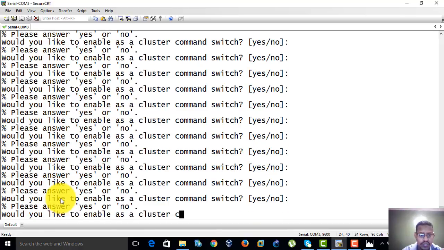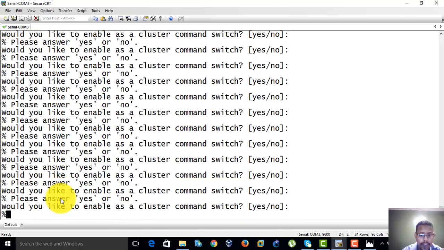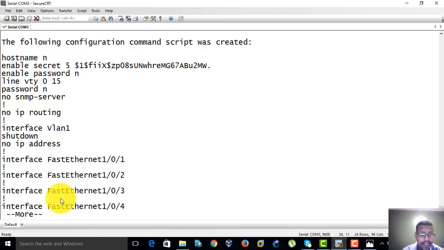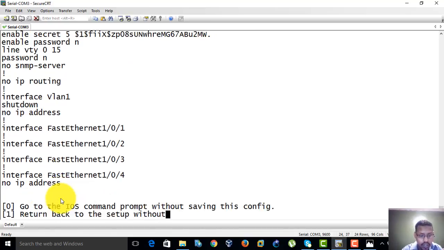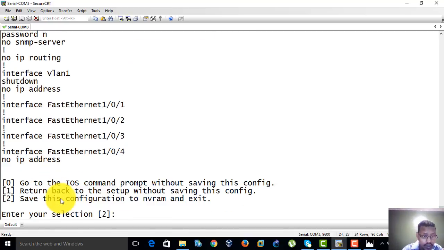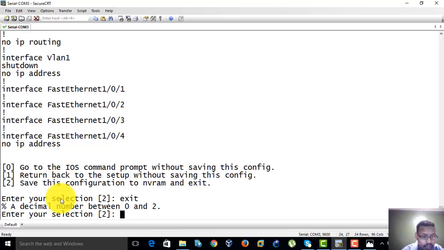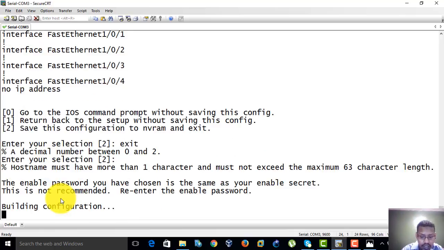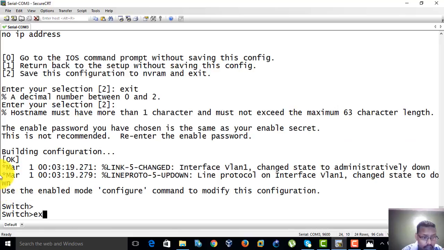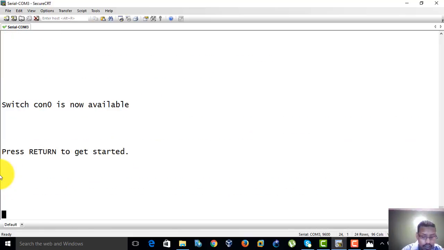Okay, now we are okay. It says make your selection, so I can say exit. Maybe this one will be my name. Yes, now it's building the configuration.